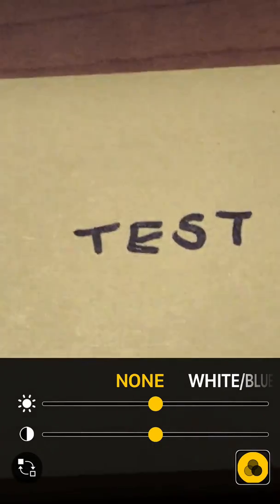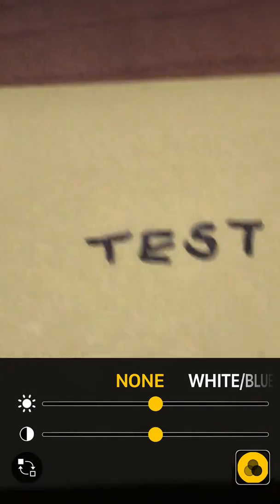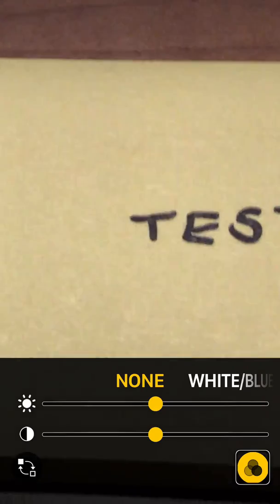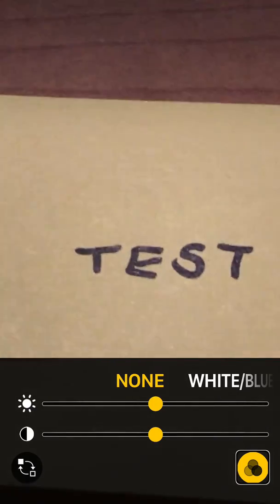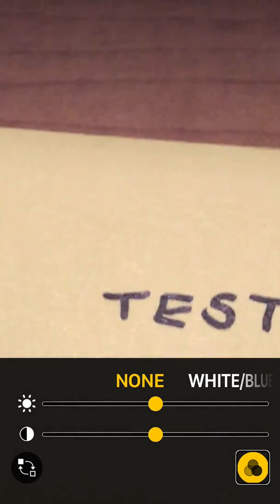I was thinking it might have been a focus issue, but on second thought, I think if I had adjusted the contrast, that may have solved the issue, or the brightness. Actually, probably a combo of both, but possibly brightness, possibly contrast. So I'll get back to you and see if that works with magnification of on-screen text from far away. But as far as a regular setting, like looking at something on a piece of paper, the controls work beautifully, except for that red on black and black on red.